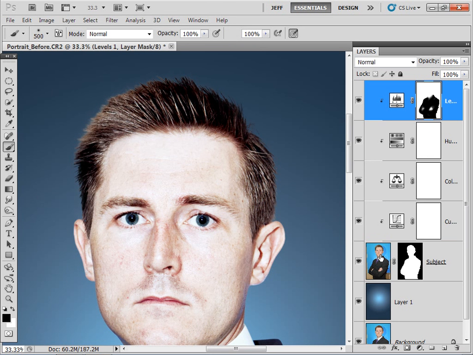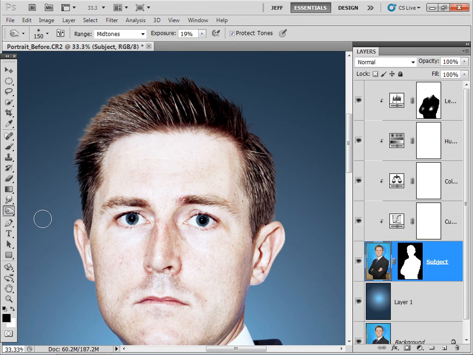So if we click back onto our subject layer, then if we go over to our burn tool, take our exposure to 15%, want to make sure that our highlights are selected in the range, and then we're just very quickly just going to paint over the very edge of the hairline.